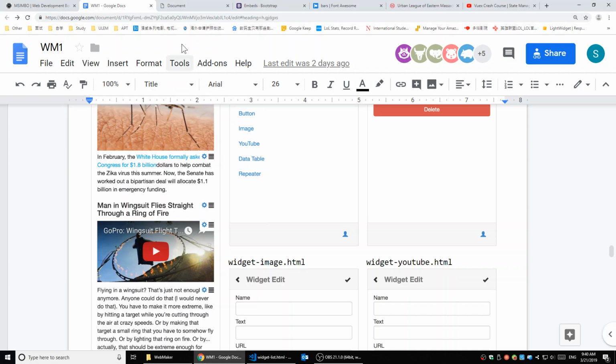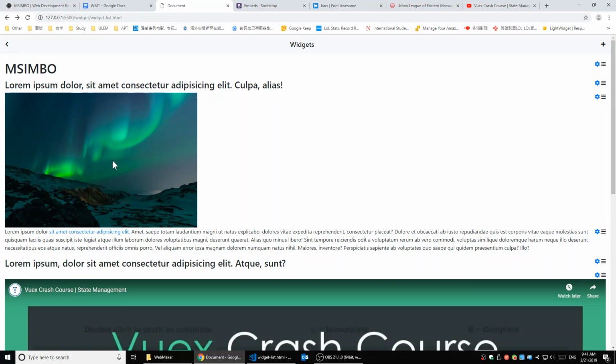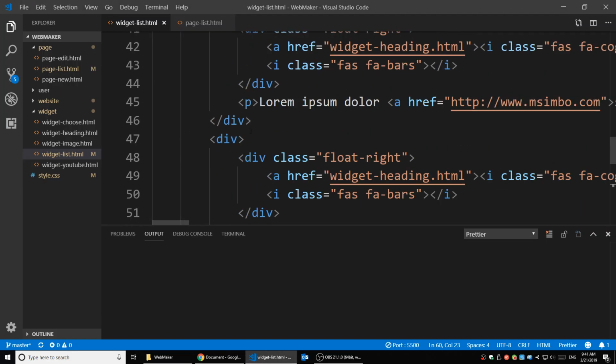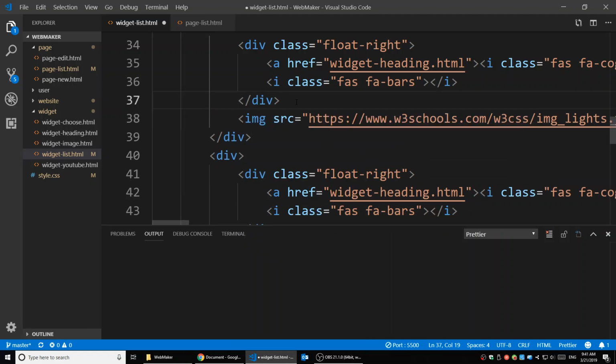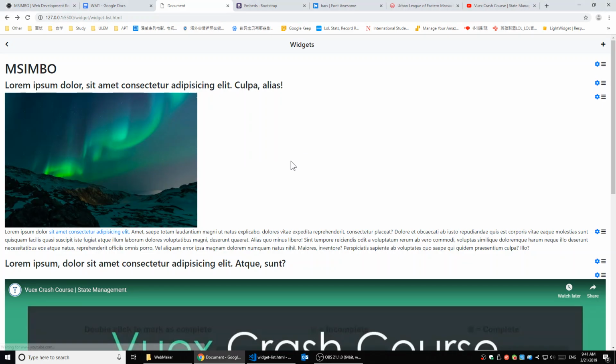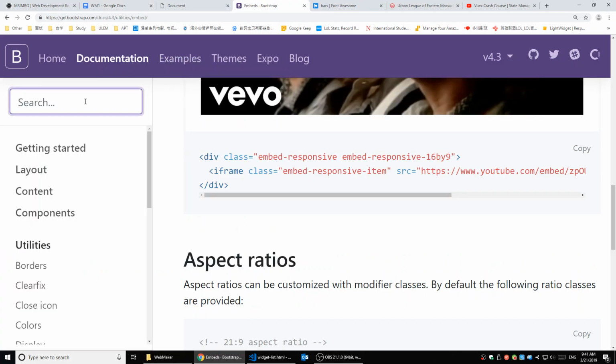You can also make the image responsive. It's the same thing. I think it's adding a div to it. The image is here, adding a div. Actually, you don't have to add a div. I think there's a class called image fluid. I'm not sure if I'm correct. Maybe not. Let's take a look at that here.